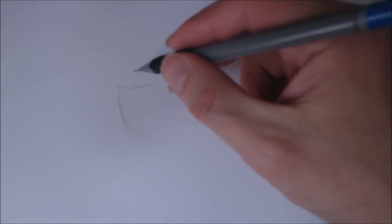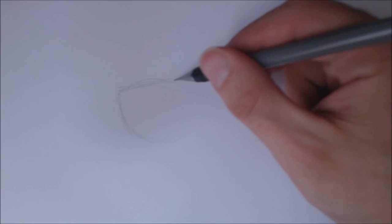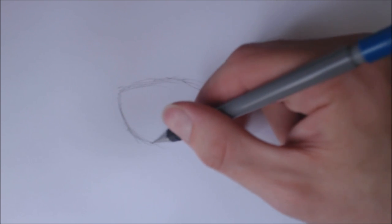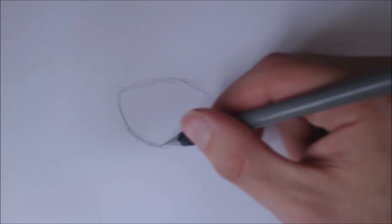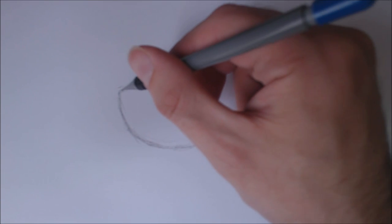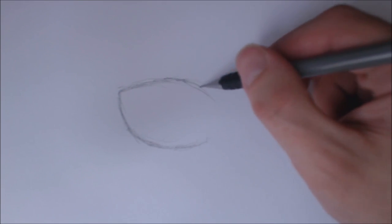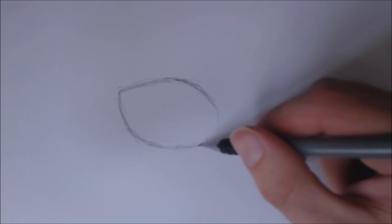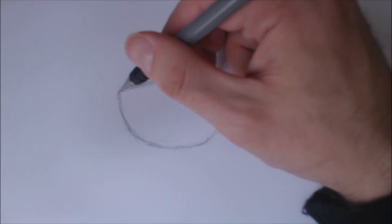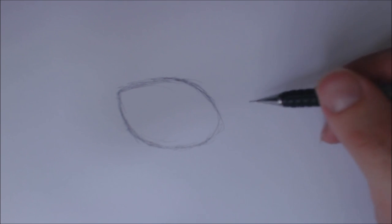What we want to do is we want to do a body, so we'll give it a bit of a lemon shape, a little bit of a lemon shape. This will be interesting to see if I can talk with the lisp that I've got from the anaesthetic - it seems to be wearing off a bit now, but I wanted to do this for entertainment and hilarity purposes. You could kind of imagine this as a bit of an eye shape - it's kind of the shape you draw an open eye in, but that's going to serve as the body.